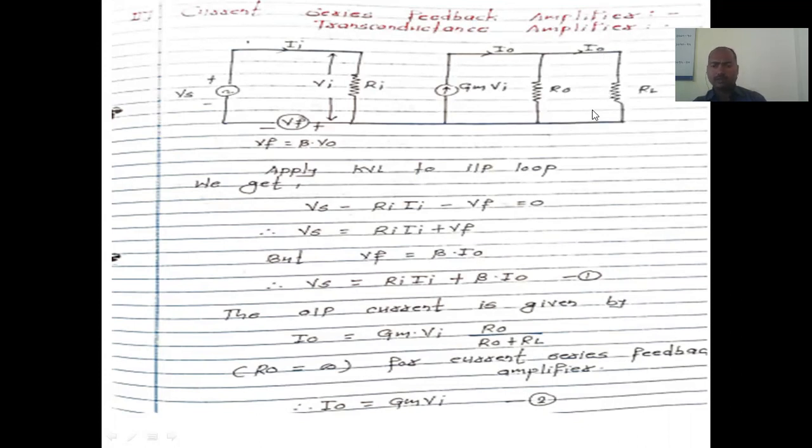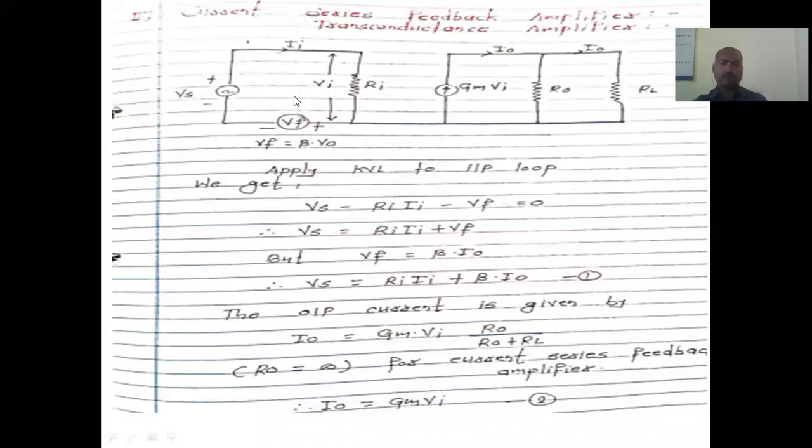So I0 is coming across here, right? So Vf is not here. See, Vf is equal to beta into V0. Beta is nothing but the feedback network, and whatever feedback is coming, it is I0. So Vf is equal to beta into I0. How it is? I am explaining the things with respect to this description. So Vf is equal to beta into I0 in this case, because we have used the output as a current.